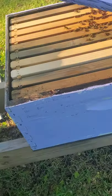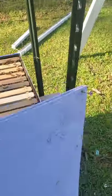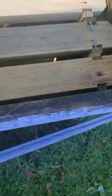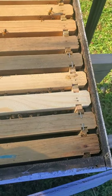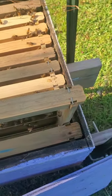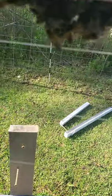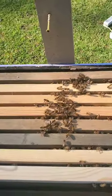Whew, I hear them. All right. Wow, looks like a good swarm. Look at that. Already got plenty of comb built, looks like. All right, I may have to pull a frame or two. I said I wasn't going to, but I'm excited. Where are the bees? There they are. Doing a little work.